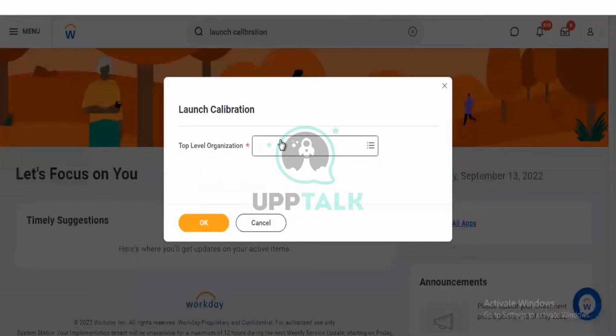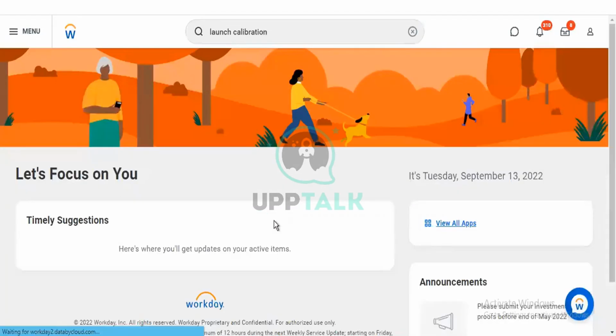If you want to test it, you can select a random organization for whom the manager reviews and everything is completed, and you can launch it. And I will check for the report.